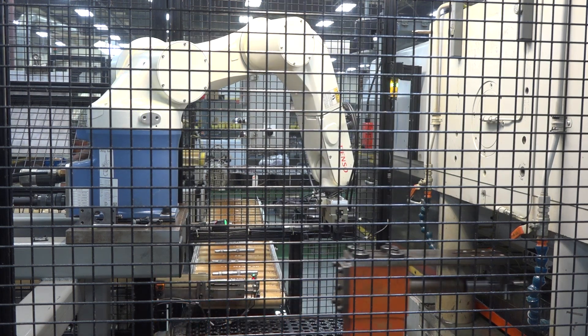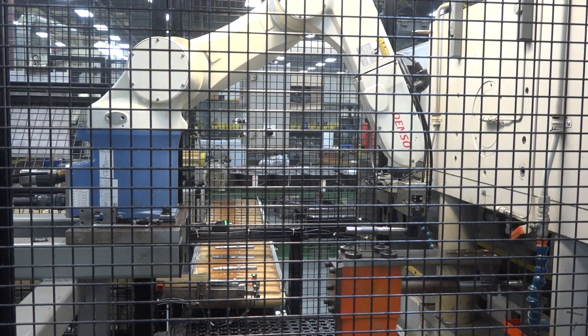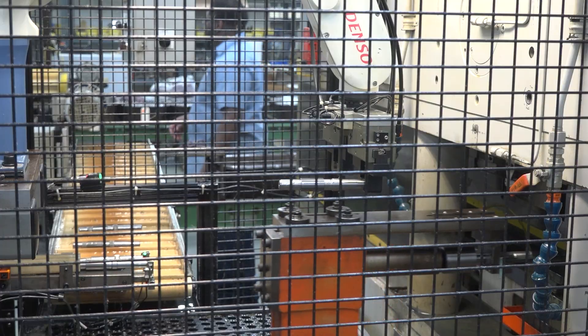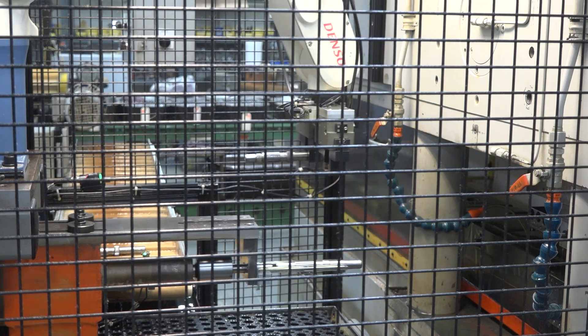So if I'm in on a Monday or a Friday and I'm bored, and I pop one of those in backwards — not only am I reducing my quality, I'm also potentially destroying $10,000 worth of tools and shutting down the machine for a day. It's human error. It's not like someone's intentionally wanting to do that. If you spend eight hours looking at the same thing day in and day out, that monotony will get to you and you'll just accidentally make that happen.